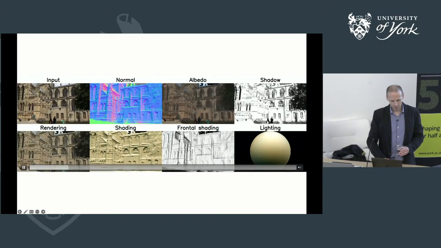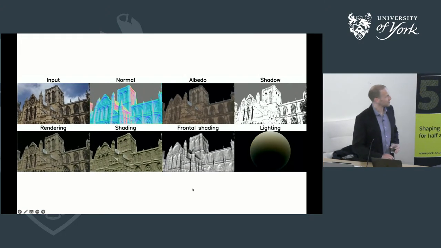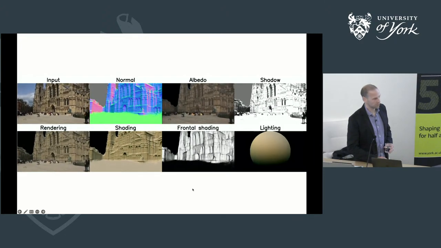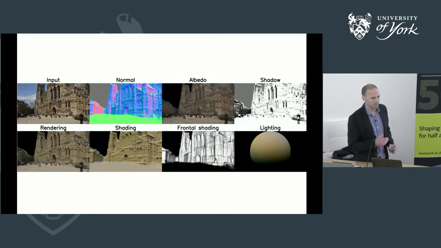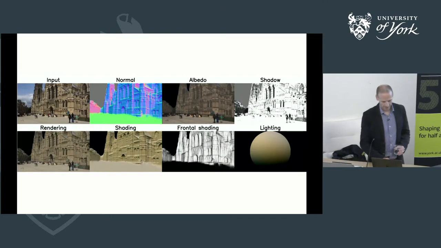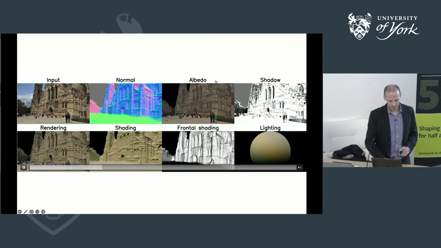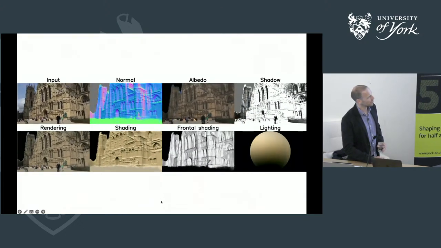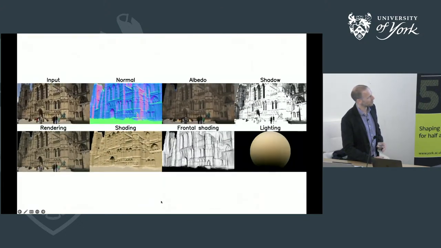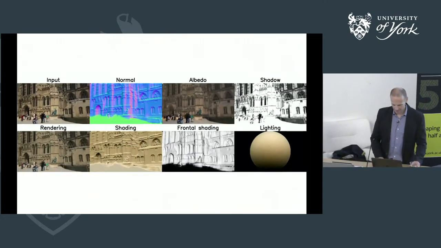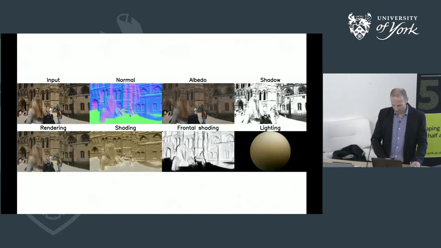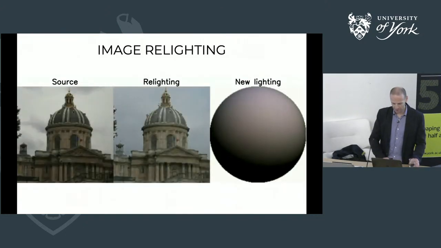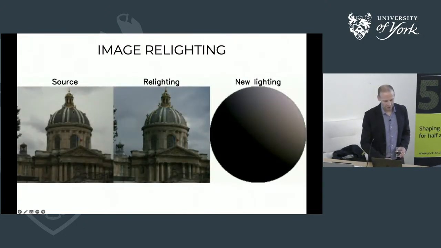And probably a good one to look at is this frame. This is a rendering of what it thinks the geometry in the scene looks like if you take off all the materials and the effects of the lighting. And this one is also quite interesting. This is if you get rid of all the shading, you're just left with what the material properties are. You may say, why on earth would you want to do that? Well, one reason is that it allows you to relight images.